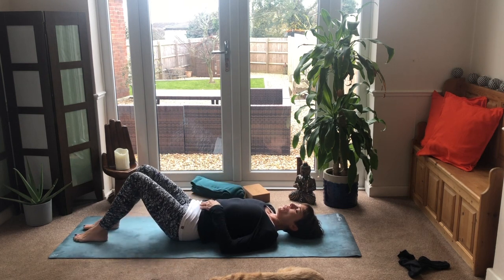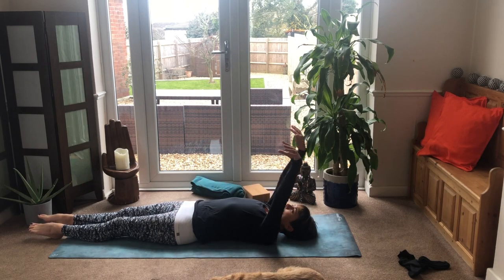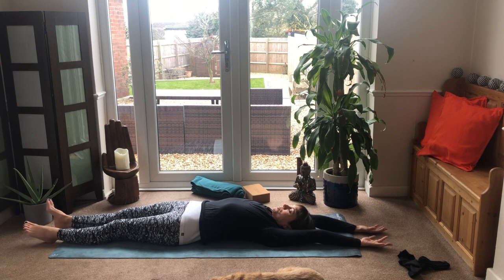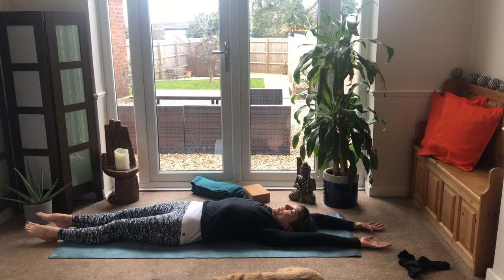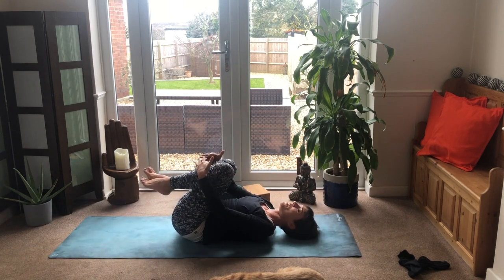and come into a lovely full stretch. So just float the arms up and overhead and stretch through. Start to wake the body back up. And maybe have another little smile to yourselves before gently drawing one knee into the chest, the other knee into the chest.